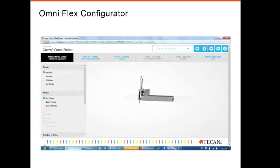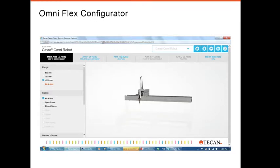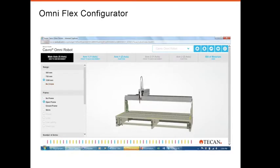You can now vary the length of the axis in each direction based on available components. So, for example, you can choose the x-axis to be wider, and the 3D model, which actually in the tool itself can be rotated, will adapt automatically to the selections you've made. You can then also select what we call an open frame. This is advantageous for cases where you have a lot of need for room on the work table itself. So there's a lot of space underneath the x-axis that's all available for you to use. If you have more need for mounting pumps and things like that, but workspace underneath the arm doesn't need to be so tremendous, you can use what we call the closed frame solution.